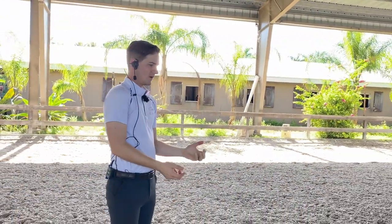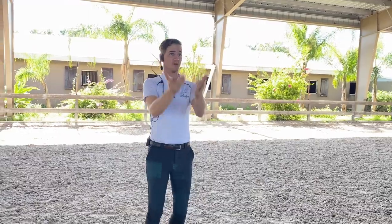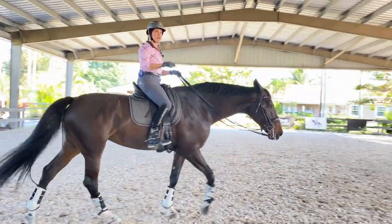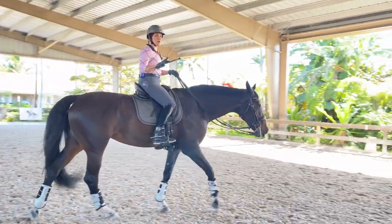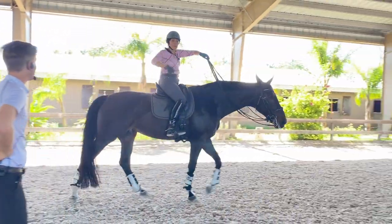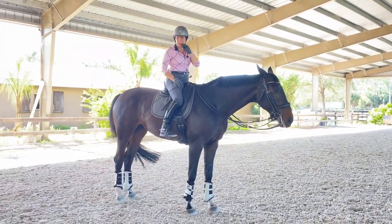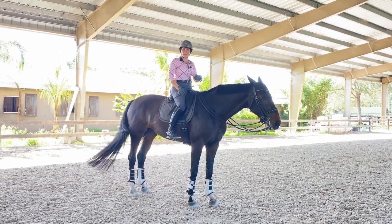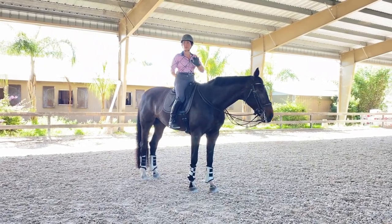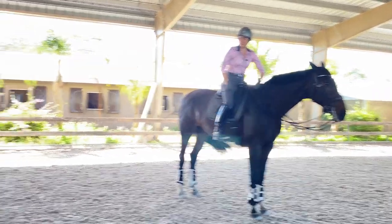I agree — outside half-halt, and sometimes maybe both legs, but especially to the right I feel like outside half-halt is key. As soon as she's going okay I can soften and not hold to the outside shoulder, then go and go a little bit. At that moment I felt some really good lift. When I wasn't asking for normal collected trot, I started feeling her really coming through — like you were asking for more of a lengthen. That's the second time I've felt that on her. How long have you been on this one? Six years.